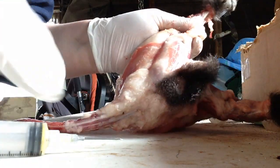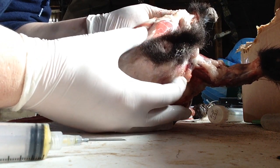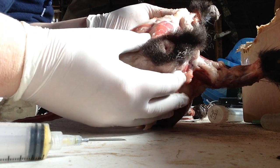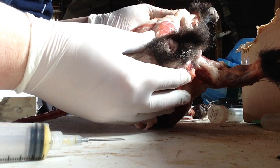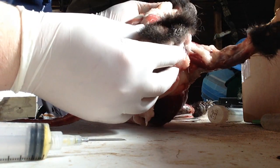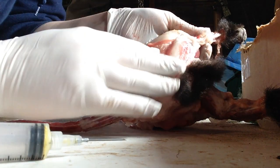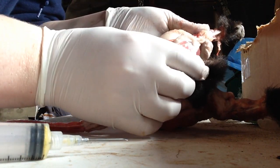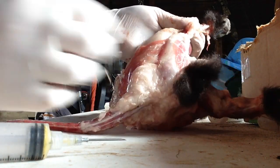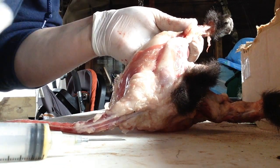Here's the carcass. If you look down here at the base of the tail, on either side of the vent, there's these two little like ping pong balls — you can almost feel them in there, kind of like when you feel your lymph nodes in your throat. There's one right here and right here, just on either side of the vent. You really can't see them because they're underneath fat and muscle, but you can feel them. You can kind of see right by my pinky here — this little lump.